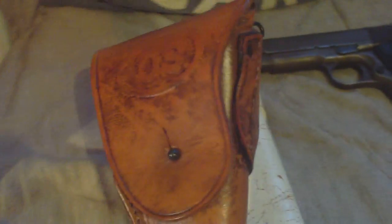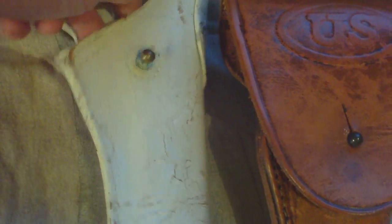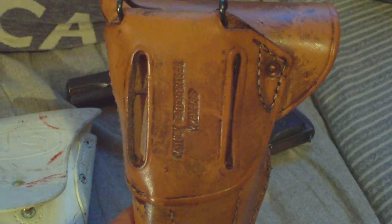This post-war one is exactly the same externally — 'US' stamped into it, absolutely no different. The World War Two version may have a brass rivet, while the post-war one will likely have a black parkerized metal rivet, but the construction is identical internally and externally. It still has the 'US' embossed on it, the rivets and thread in exactly the same place, the same belt tunnel on the back — but this one is a commercial one by Cathy Enterprises, identified by the long phone number.